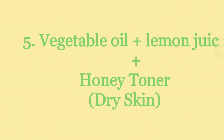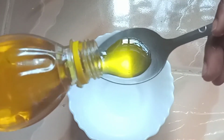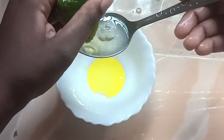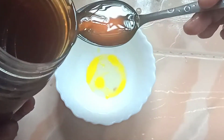So our toner number 5 is an oil-based toner, and this one is mostly for dry skin, and you need half a tablespoonful of vegetable oil. You can use any vegetable oil that you have. It can be castor oil, it can be olive oil, and I used canola oil. And then you need 1 teaspoonful of lemon juice, and then you need 1 tablespoonful of honey.